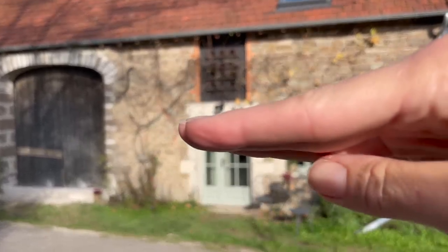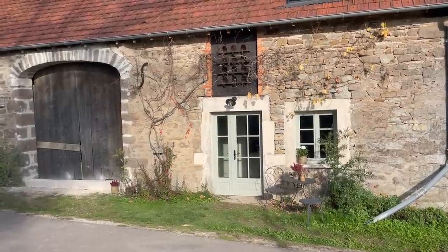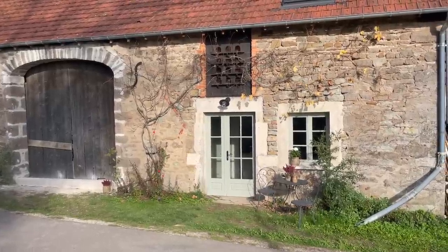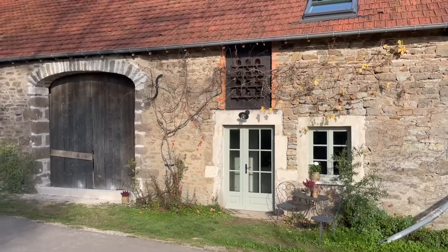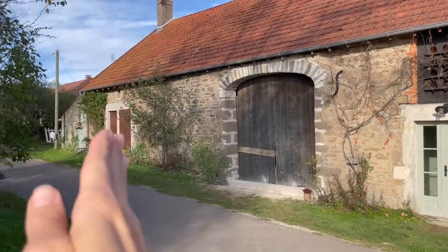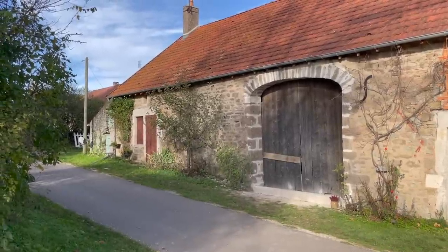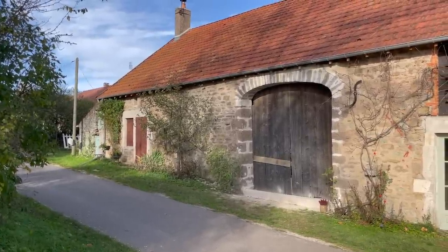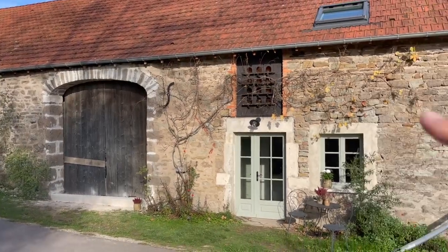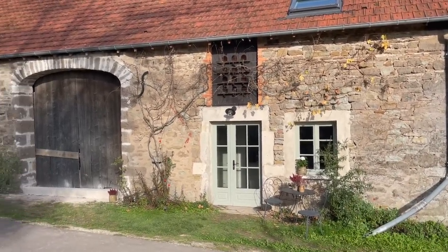The door was maybe this high, still held the troughs and everything when we started cleaning up and created that house to live in. And the reason we did that, because we wanted to just renovate this part of the house, but then the architect said, where are you going to live? Because we had already decided to move here permanently, so we decided to turn the stables into a small house. Well, it isn't small, it didn't turn out small.